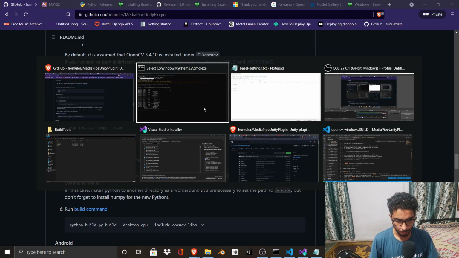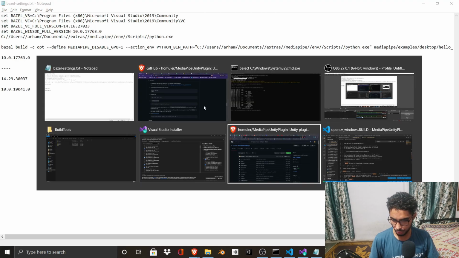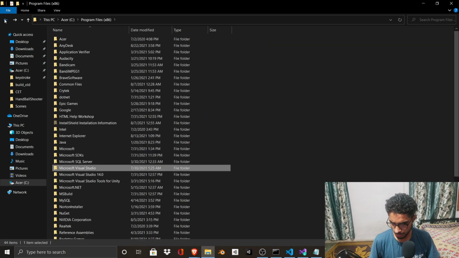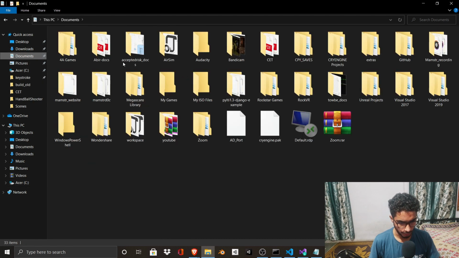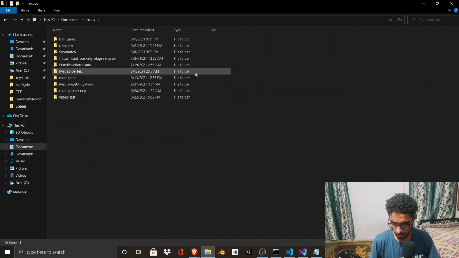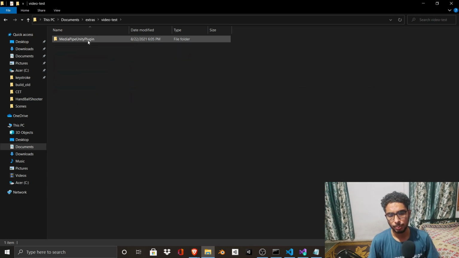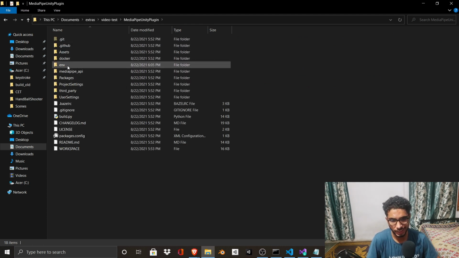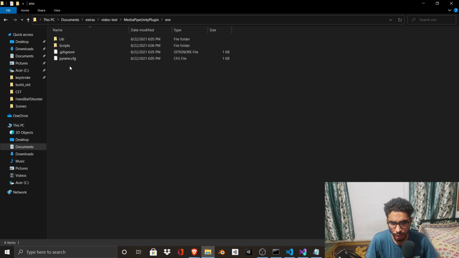So if you want to find the path for it, just open the Explorer again and go to our cloned repository, which in my case is inside extras, video test, Mediapipe Plugin. Inside it, I have this env. Inside env, I should check for my python.exe.